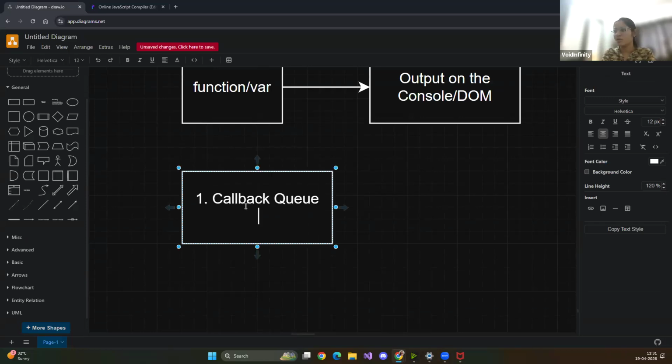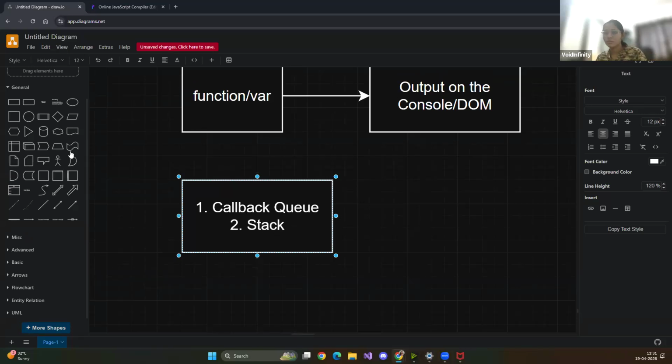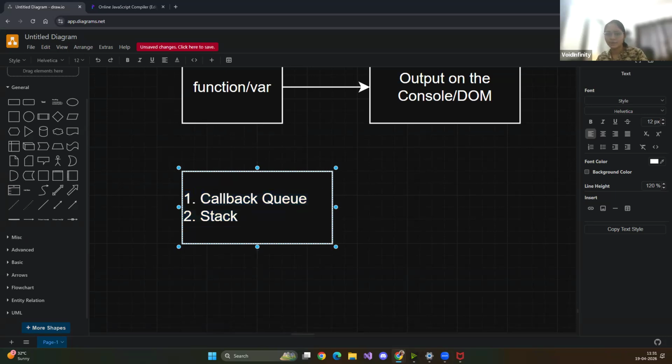You know the concept queue, right? Anyone who doesn't know the concept of queue and stack? I think everyone is aware of queue and stack. If no, then press 0.